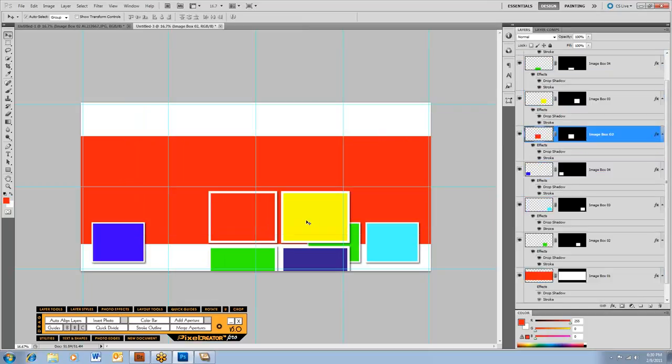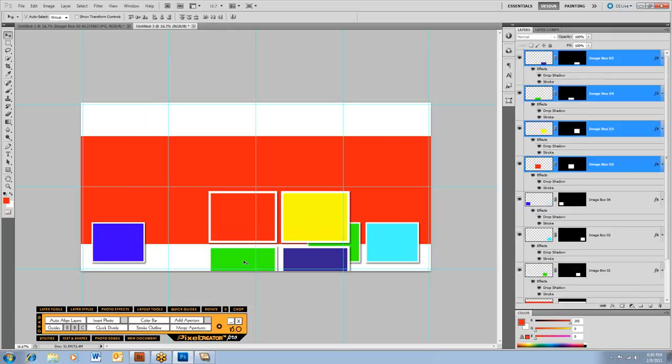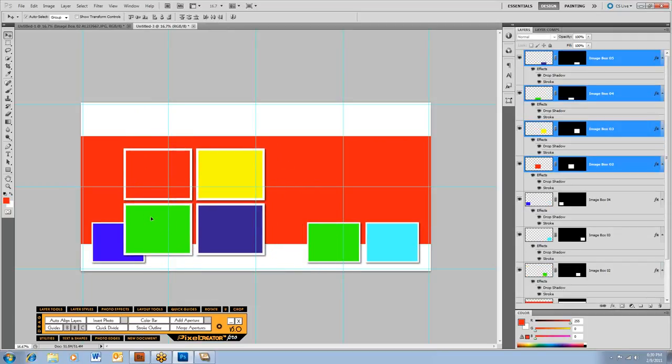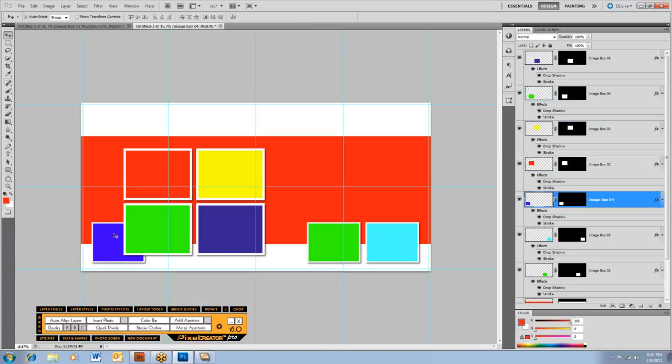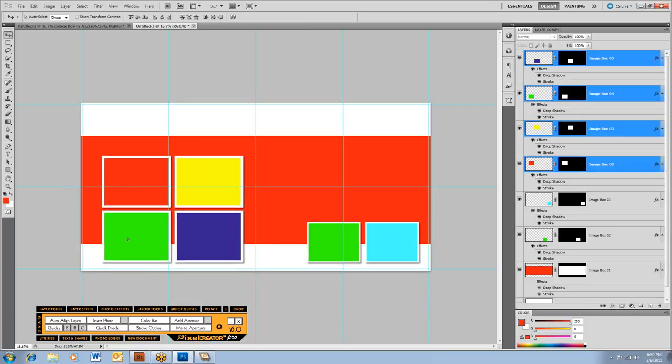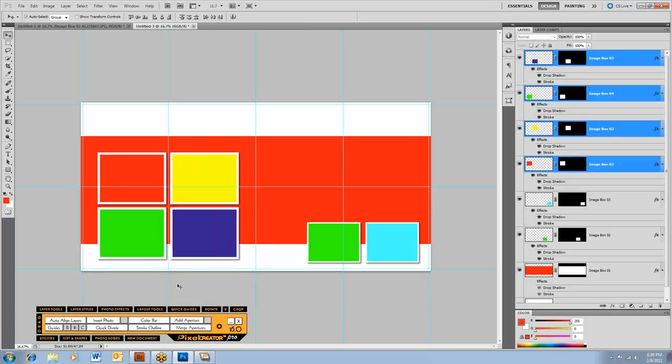So I could just select those 4 layers, and I could just reposition them. And then maybe I don't want to use this one at all, so I could just hit delete. And so I could save this new configuration. I could save it blank like it is now, so I could reuse it for a future album layout, or I can make this spread number 3, whatever the case might be.